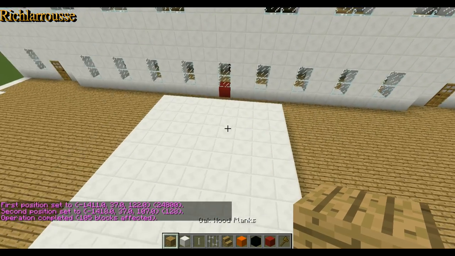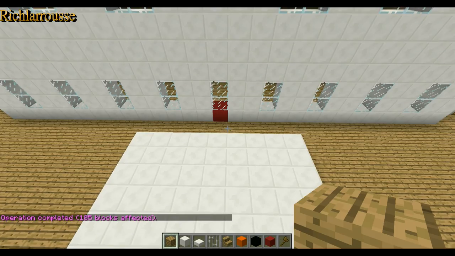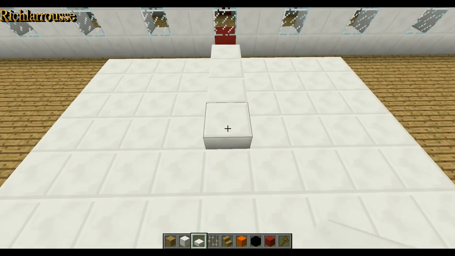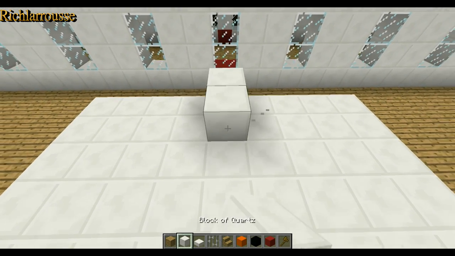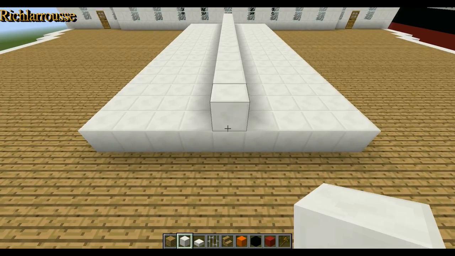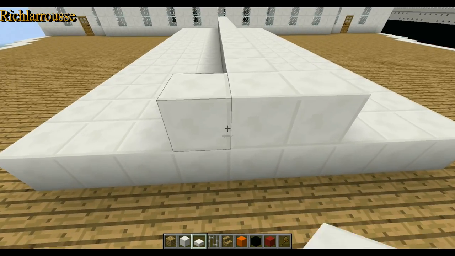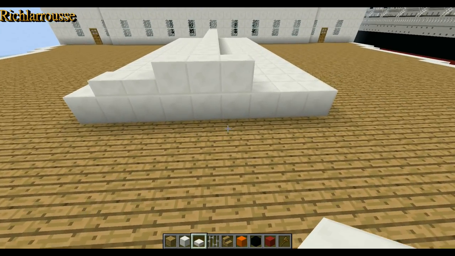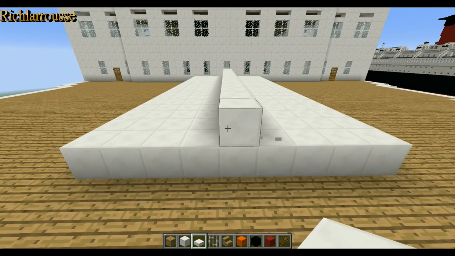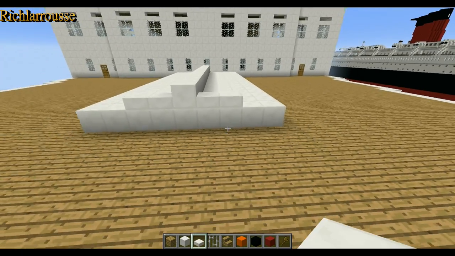And for the detailing of it, we can use quartz slabs. So if I get slabs a minute, and from the center we'll add a line of blocks, so we'll make it 2 blocks high along the center, like so. And if you want to, you can make it 3 wide, like that, and then add a couple of slabs that way. It's up to you how you want to do this. You can have a single block in the middle, and then have slabs either side like that. It's up to you how you want to do it.